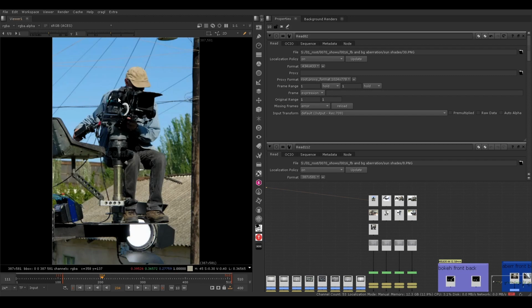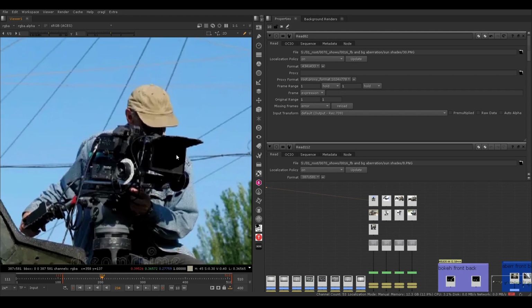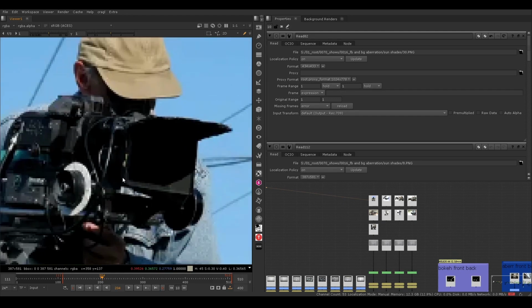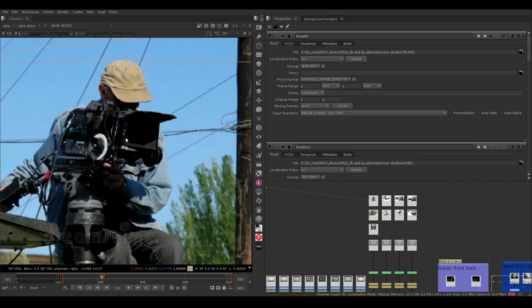So for example, we have this director of photography here, or cameraman, and we can see the front of the lens, and here we can see a little sunshade put above the lens, so he is kind of blocking some sunlight from the top, and you can see the projected shadow on the front of the lens.